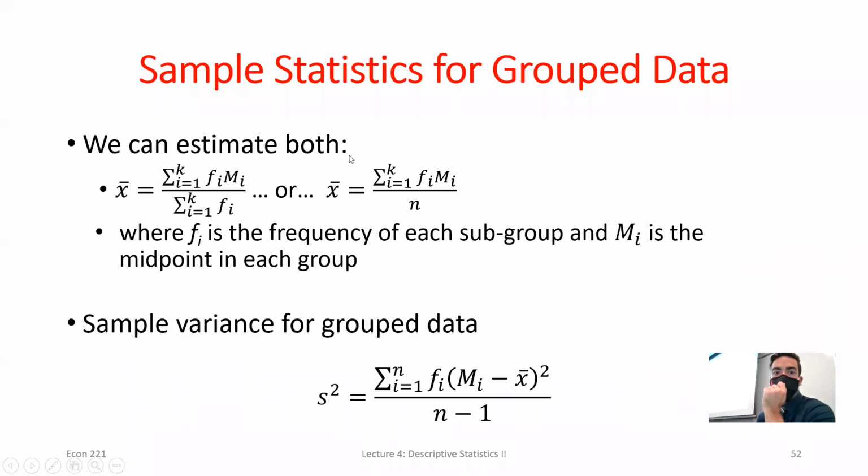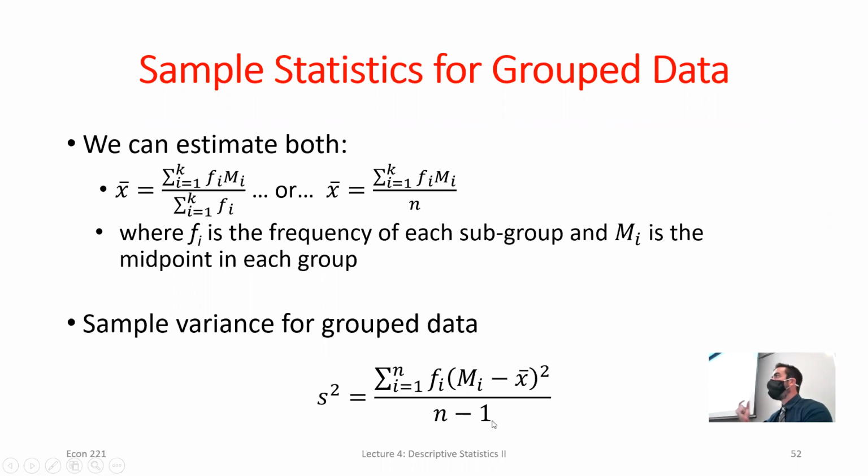Okay? Now, we can also do a variance for this. It's going to look also very similar to the weighted variance. Well, now instead of using the variable X, we have the midpoint of each bin that we have information on. We'll subtract from that midpoint whatever weighted mean we find here, square that deviation, and then multiply by the frequency, since our weights are always frequencies. Once again, in the denominator, we're still going to divide by the sum of the frequencies, but because it's sample data now, we can think of it as n minus 1 or the sum of the frequencies minus 1.